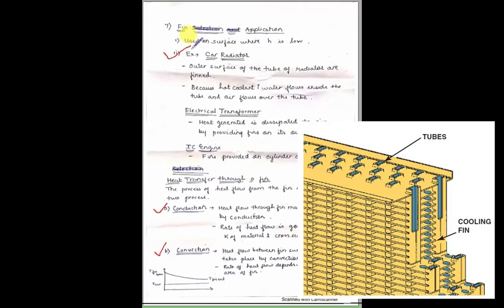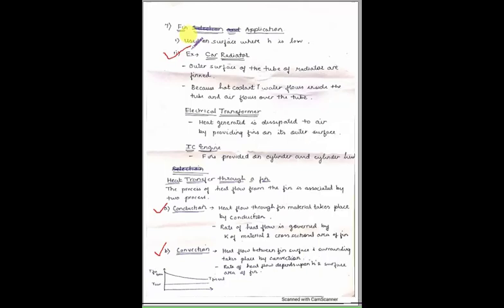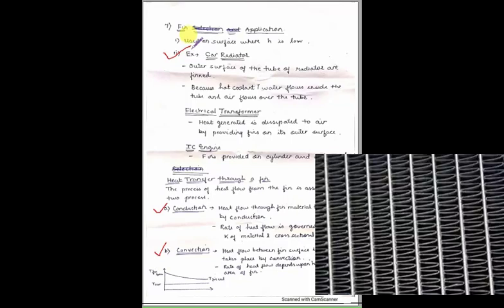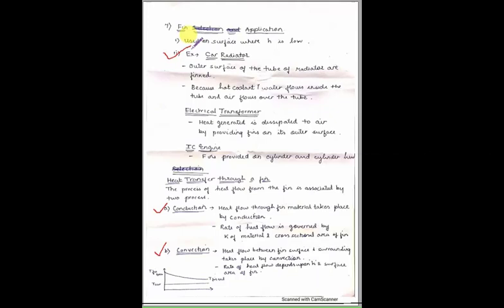Now what is happening? The hot coolant is flowing into the tubes. Now why is the coolant hot? Because it is taking away the heat from the engine. That heat is carried away by the coolant. The temperature increases and that hot coolant flows inside the tube. And above the tube, what is there? The fins are attached. So what happens? The air flows between the tubes, and due to this, the temperature of the coolant falls. So the basic use is nothing but the car radiator.